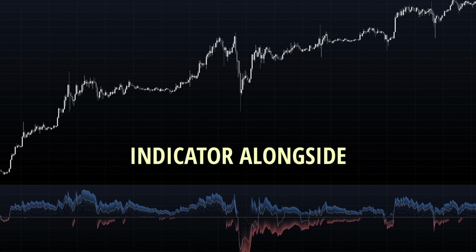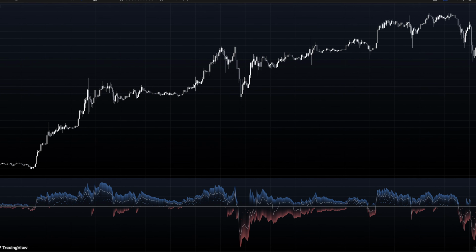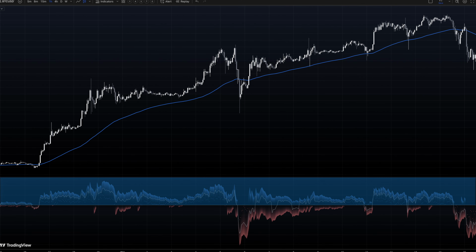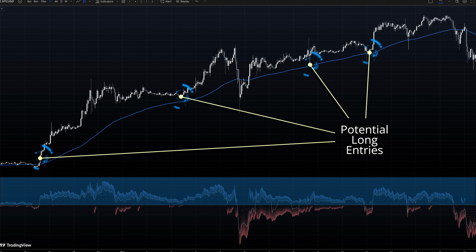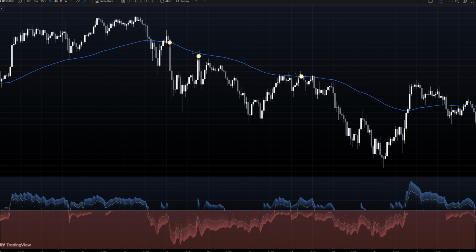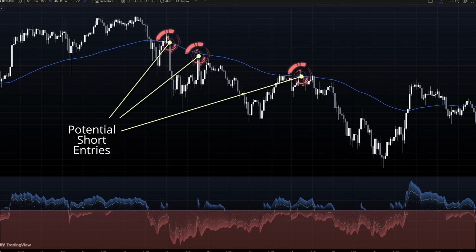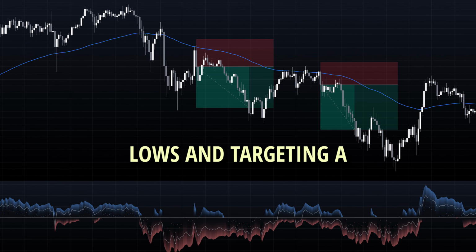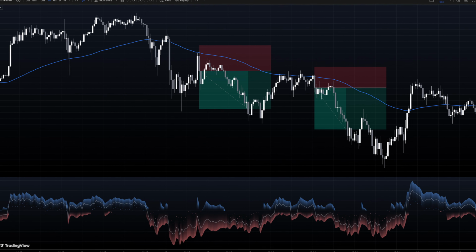You can use this indicator alongside price action confirmation for trend-following entries. One approach would be to take long positions when the oscillator shows strong bullish clustering, dark blue, while price is above a key moving average, 100-period EMA for example. Conversely, short positions could be taken when the oscillator turns dark red and price is below the moving average. To refine entries, you could wait for pullbacks into a support-resistance zone before entering, setting stop losses beyond recent swing highs-lows and targeting a 1.5 or 2 times risk.